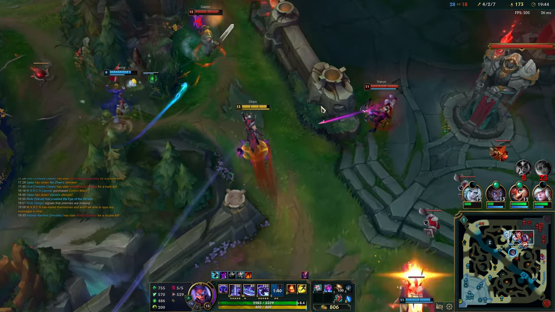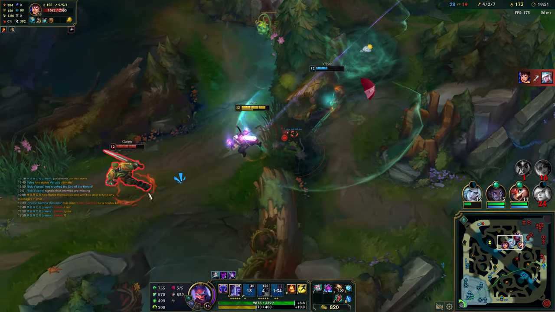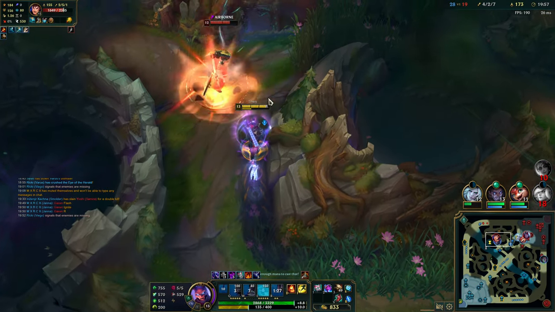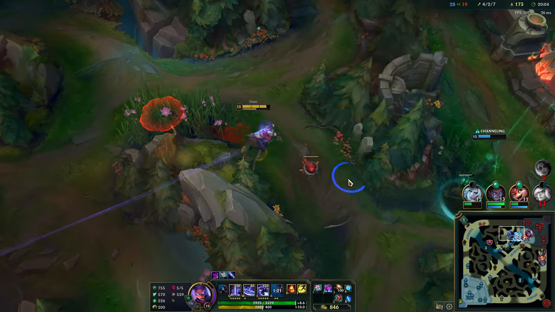Can get Garen here. I missed. My bad. I played that really poorly. I can catch this guy though. Really? I didn't have energy for QE. I screwed that up really bad. That's my bad. I screwed it up multiple times.